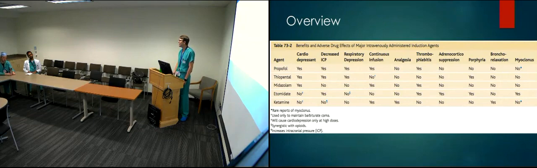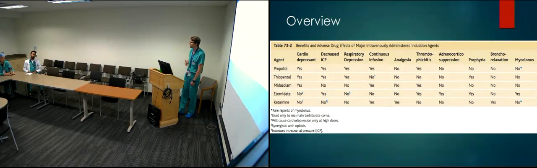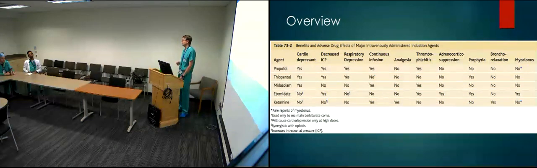Yes? The connection to porphyria, is that it causes it or unmasks it? It unmasks it, so people who are predisposed. Generally, you're not going to have somebody who doesn't have a history, or at least not a known history, who's going to have an issue. But I had an oral board stem that had a patient with a history of porphyria, and it was very specifically, what would you not give this patient? Thiopental also does that, but because they don't really test on that anymore, it's less of an issue.